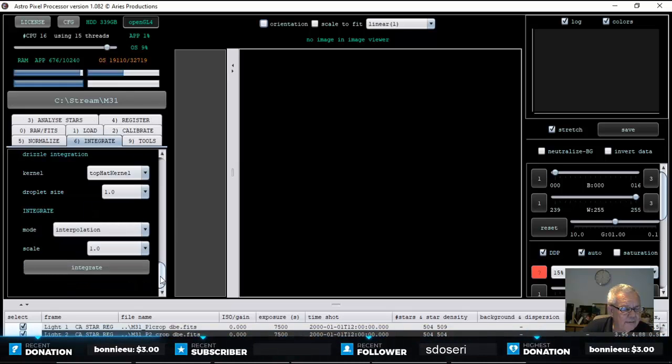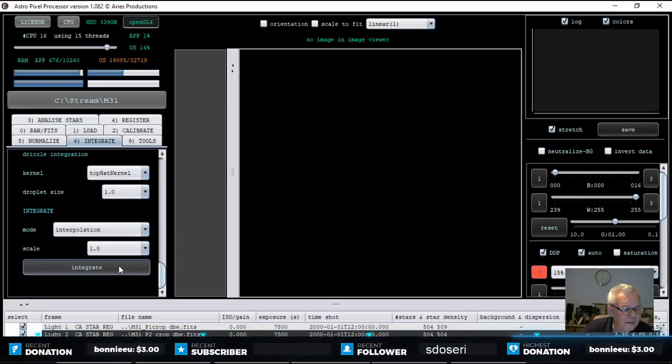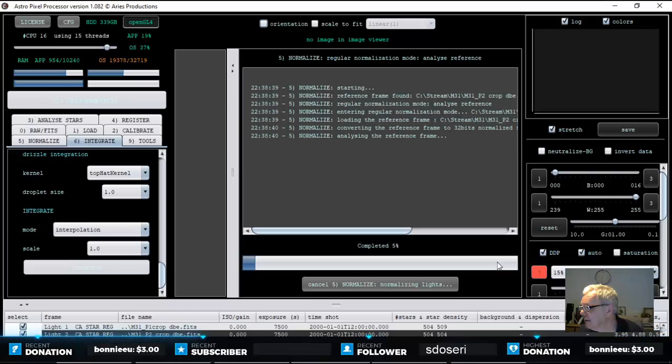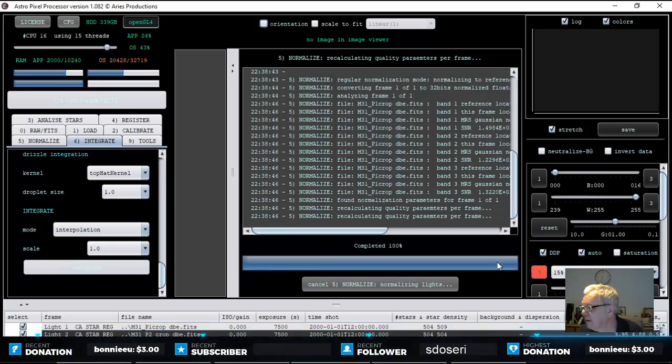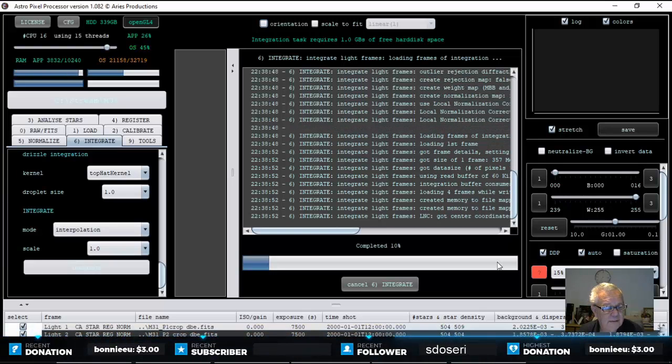Go to integrate. That was the settings, didn't I? Yeah. Click integrate. And so it was M31. Second try. Second try Mosaic. We'll have a look in a second, see what it actually does. This will be quite fast. We'll have a look. There'll be a big long tooltip on it telling you what it does.